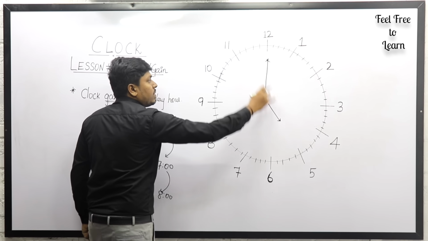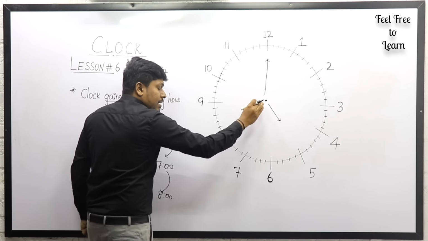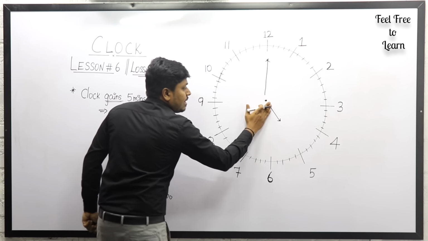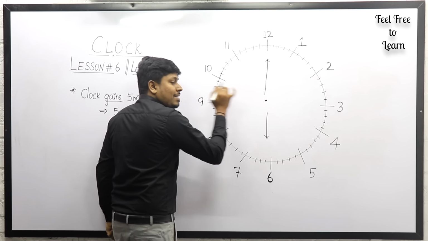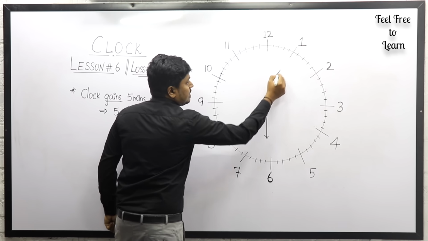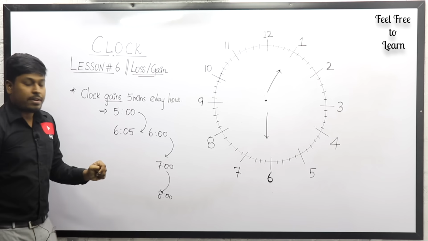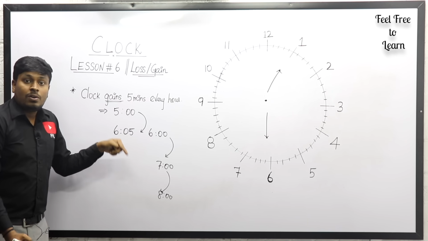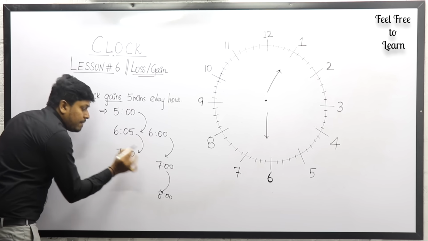First, initially the clock is showing 5 o'clock. After 1 hour, the right clock should show 6 o'clock, right? But here what they are saying is, the clock gains 5 minutes in every hour. So the meaning is, in the next hour, the clock has to show 6 o'clock. But here the clock gained 5 minutes. So the clock will show the time as 6:05. Understood the logic or not, right? Hour hand and a minute hand, right? 6:05. And in the next hour, the right clock will show 7 o'clock, but the wrong clock will show 7:10, because it has gained another 5 minutes, right?